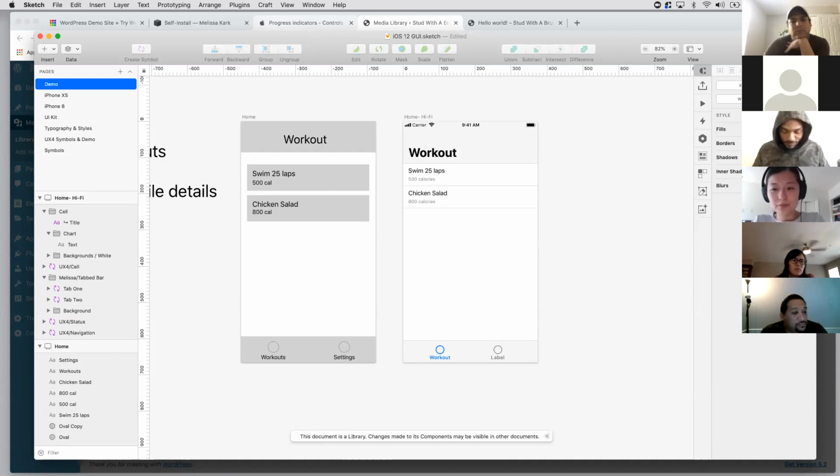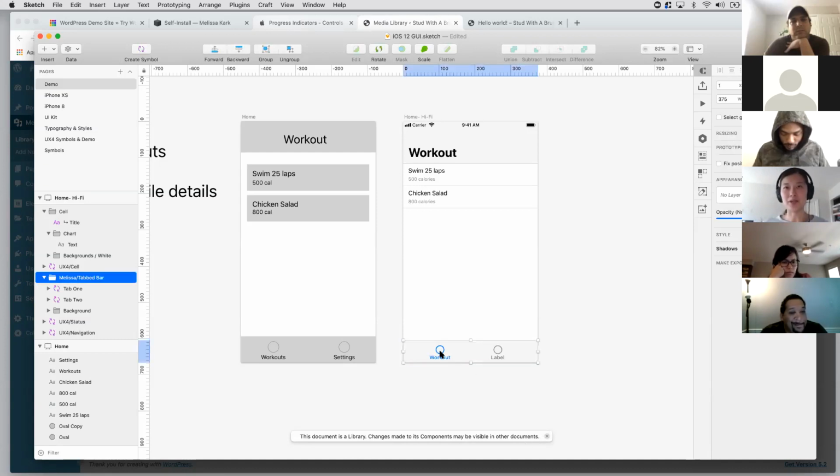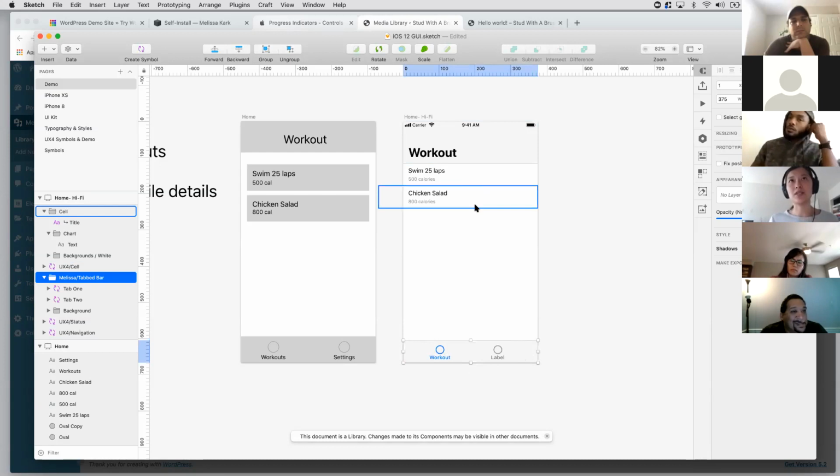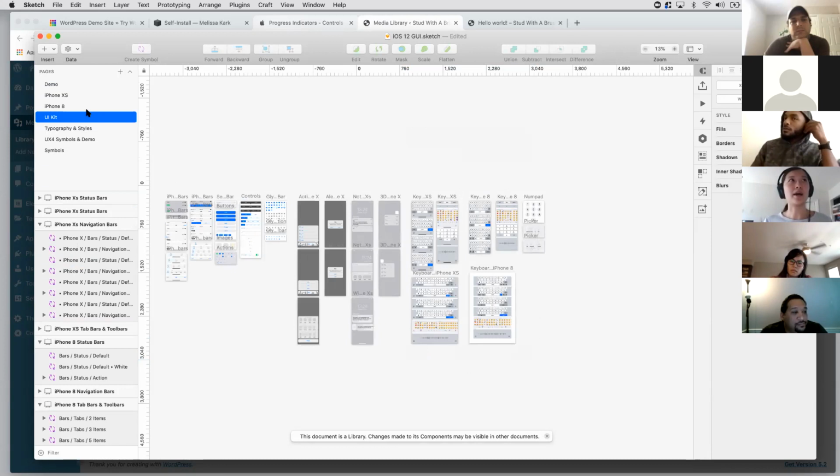The high fidelity is like from the components, the iOS components. It's called high fidelity because... I don't know. I thought they had to have some color or images. Yeah, good question. So this probably could get updated with images. So this is probably still low fidelity. But some of the stuff that we have here is going to be considered higher fidelity just because we're using this kit that we have here.